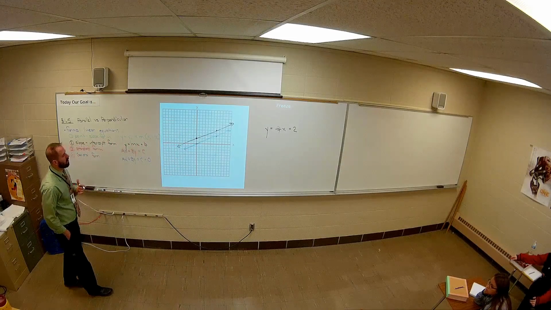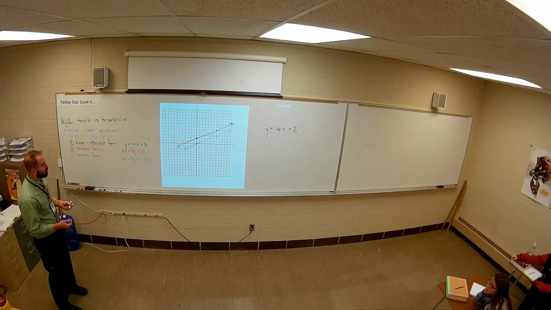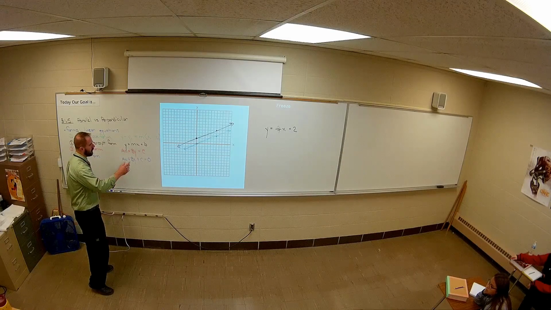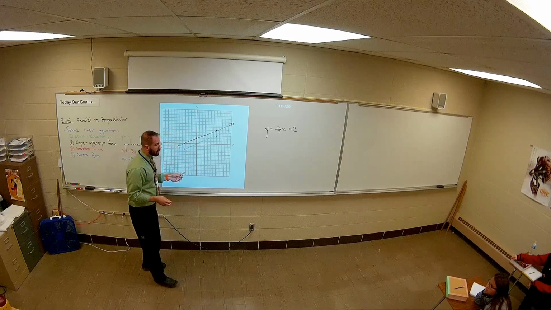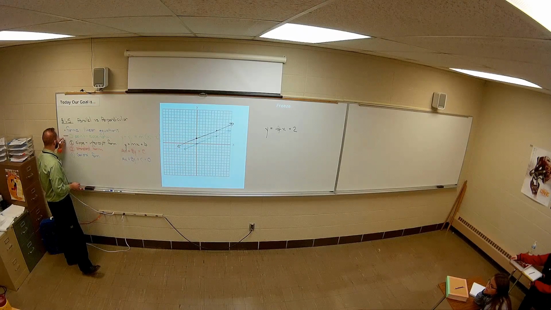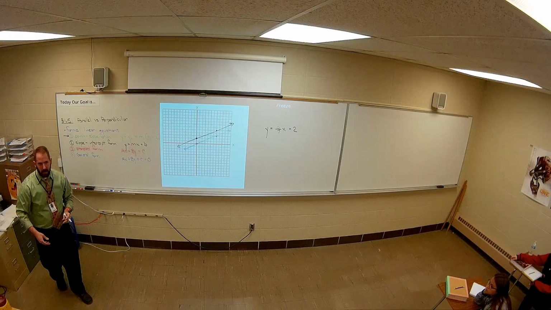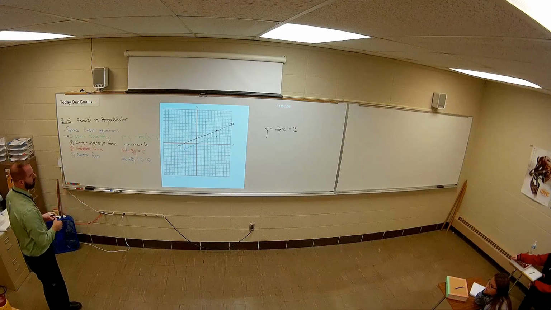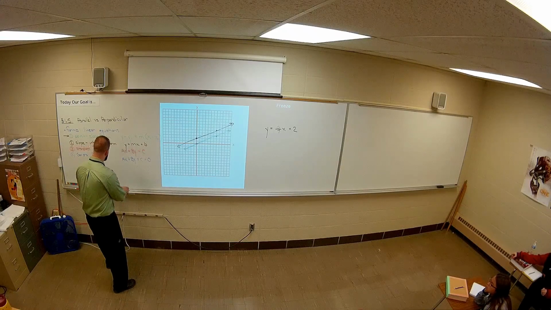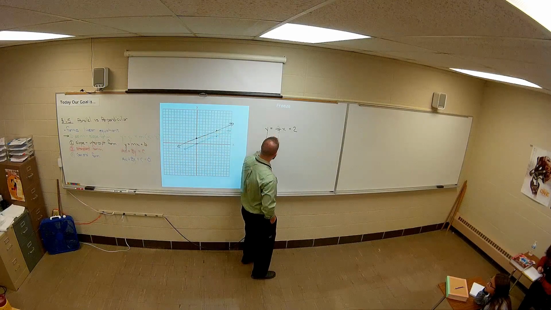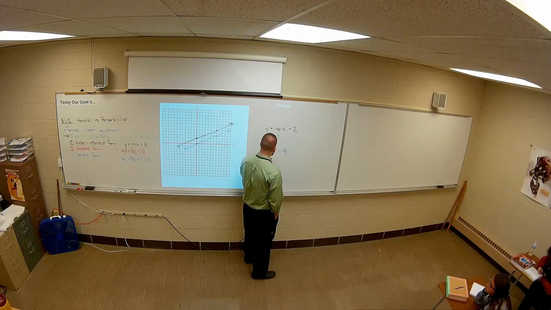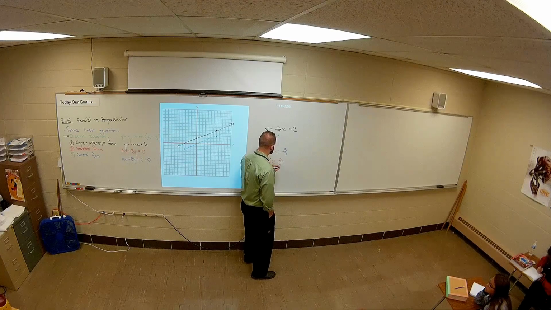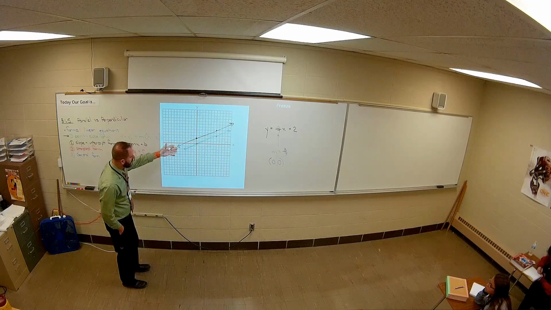Okay? Now, to come up with an equation for that, it's pretty straightforward. To come up with an equation for a parallel line to this one right here, all I'm going to use is point slope form. Because when you have a graph, it's easy to go back to the equation if you have point slope form. So all I'm going to use is the slope, which is this. This is the same slope, because you guys even said that. For parallel, we have to have the same slope. So my slope will be 3 over 7. And then the coordinate that I'm going to use is going to be the 0, 0. That was the one that you guys picked. That was the dot that I know my graph is going to be going through.